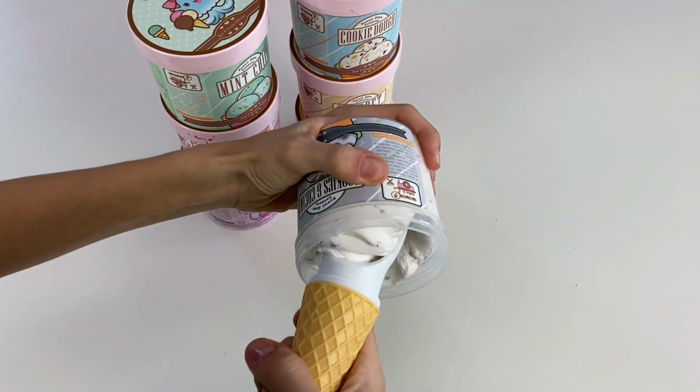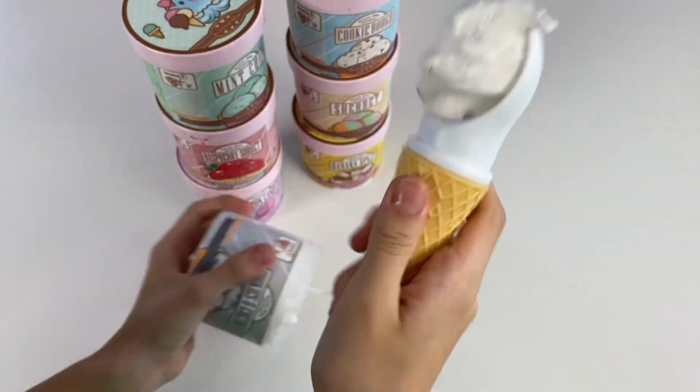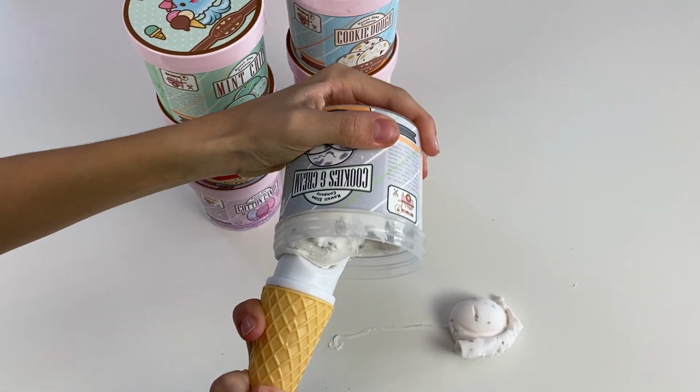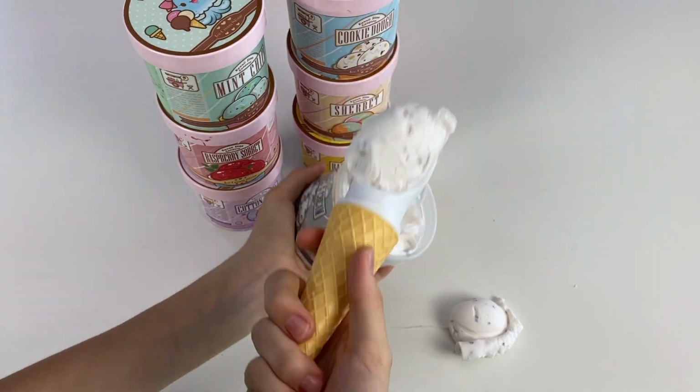So I'm gonna get a spoon. I mean, I can get 2 spoons of this slime.